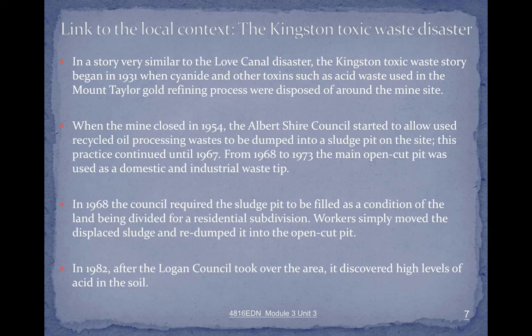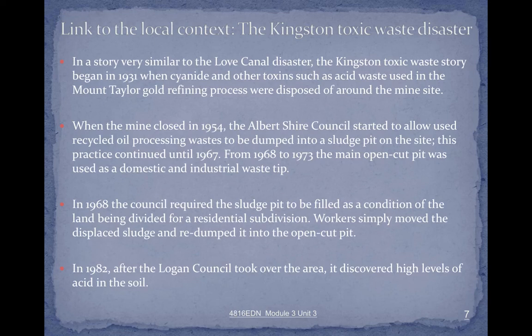And when the mine closed in 1954, the Albert Shire Council started to allow used recycled oil processing waste to be dumped into a sludge pit on the site. And this practice continued until 1967. So basically a whole bunch of toxic waste was dumped into this site. And so from 1968 to 1973, this open cut pit was used as a domestic and industrial waste tip.